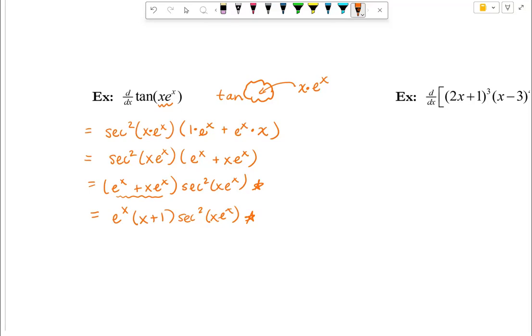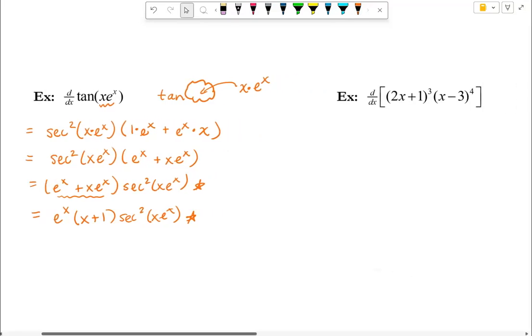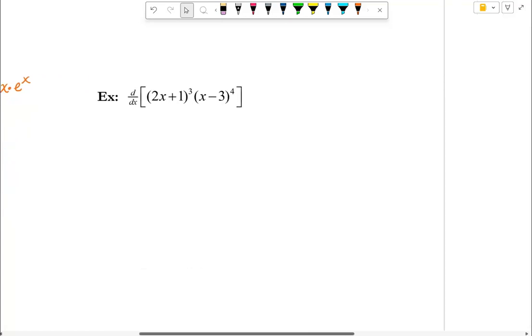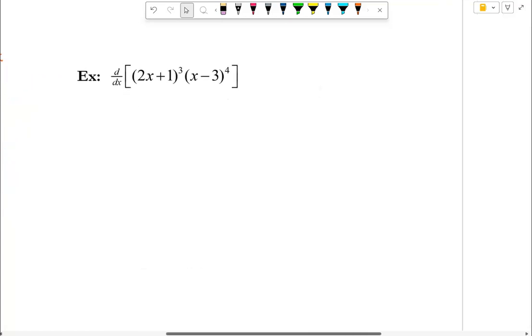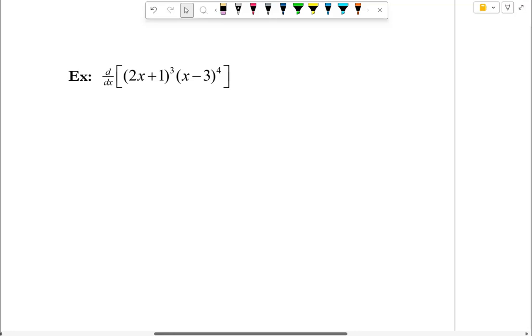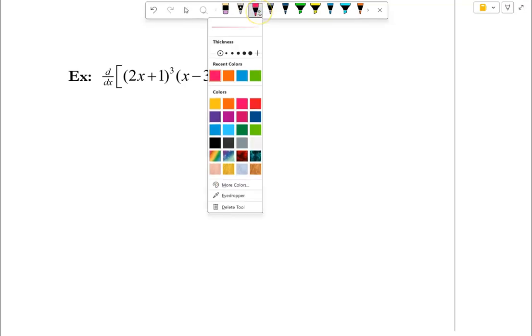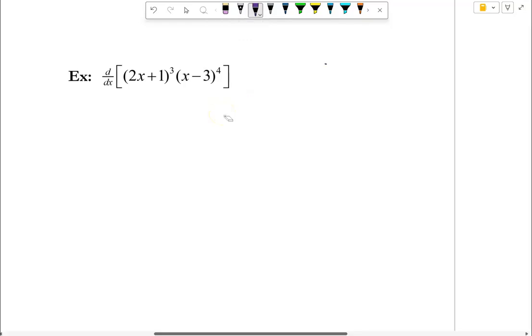All right, one last example. If we wanted to do something really tedious here, if we really wanted to bypass using the product rule and the chain rule, we could multiply 2x plus 1 3 times, distribute that 3 times, then multiply x minus 3 4 times. We'd still have to multiply that all together. When I say we could do that, just because we could does not mean we should. That is a terrible idea. I'm 100% sure that I'm going to make a mistake if I do that. If you want to show me that you can do that without making a mistake, I'll be so impressed, but I will still think you're wasting your time, so don't worry about it.